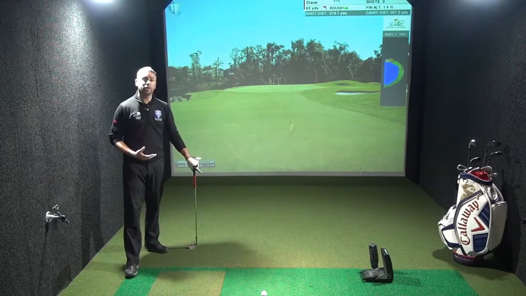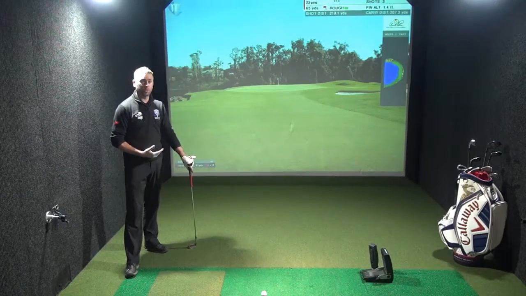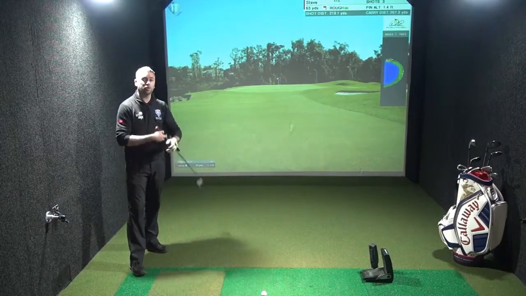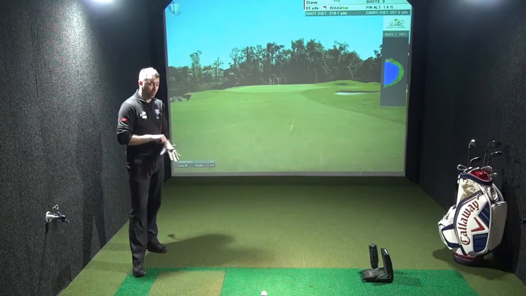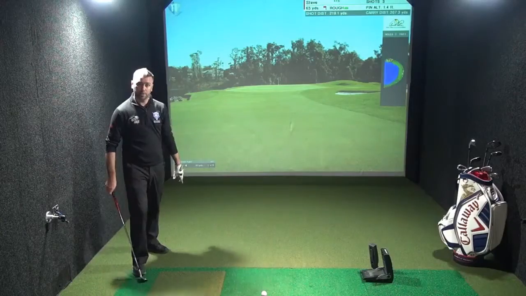Anywhere up the right hand side as well gives you a straight look at the middle of the green where the pin is positioned. So I've got 63 yards and I'm going to be playing sand wedge, and I'm going to be playing a slightly lower flighted shot, obviously reduced distance.